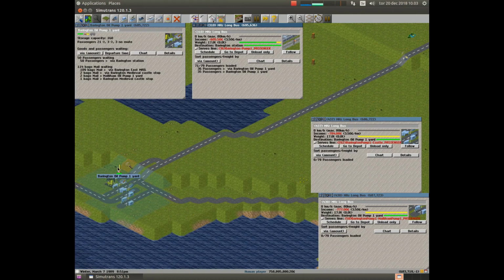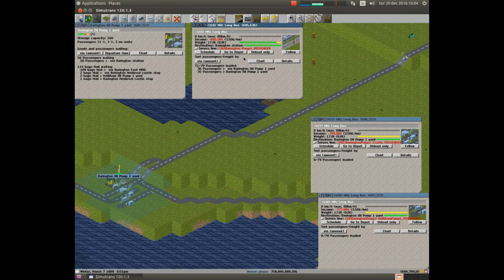Here we have the pumping station, and here is the information about the pumping station. This is the bus in the town. This is the bus sitting there, which should drive in that direction to the tourist attraction. That information window is about that bus, which should drive in that direction to another pump.